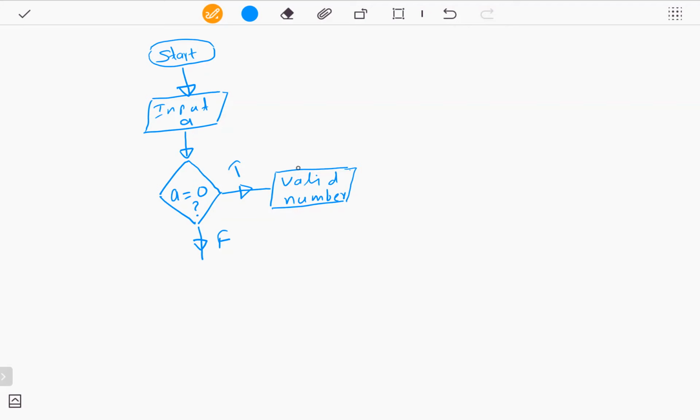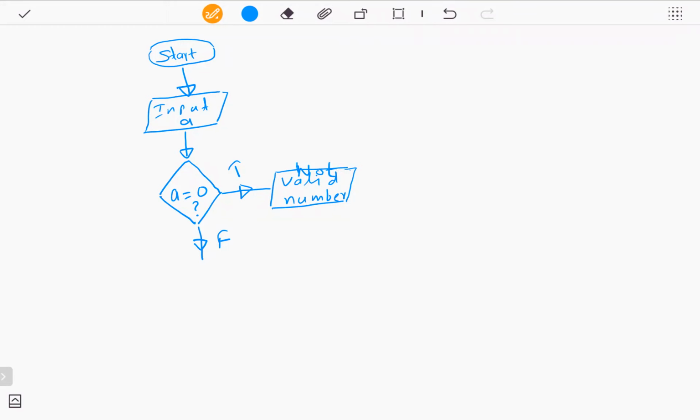Then again, you want to input the value for A. Then you want to direct to where? From this output, valid number, input A. Here put better, not a valid number. The message is not a valid number.